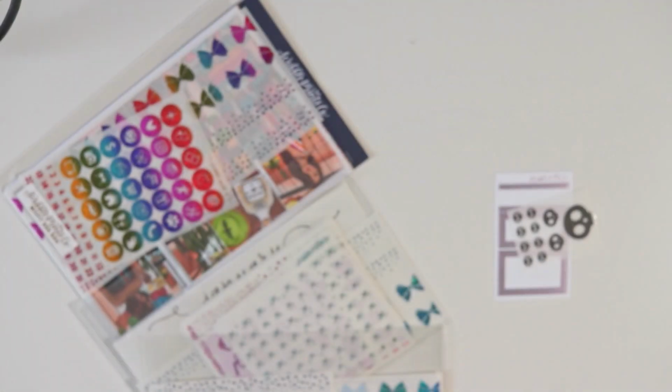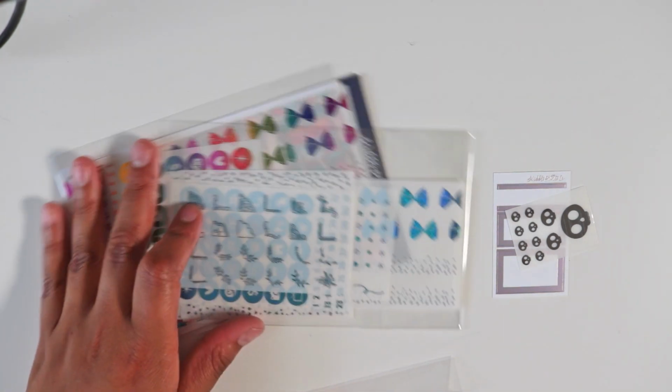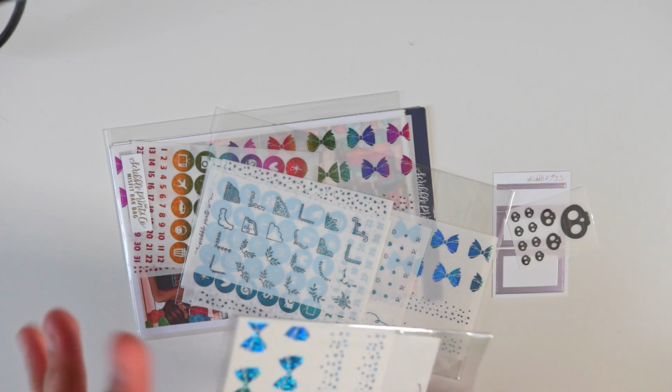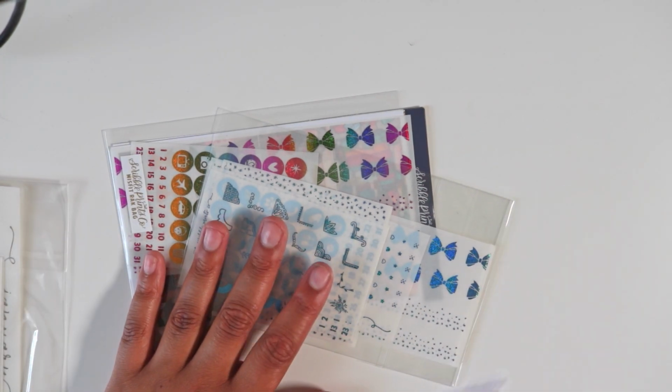Okay. So, I did get, pull it out of there, a foil Misfit sticker grab bag, and then the Twinkly Shimmering Lagoon foil. So I ordered these, and then I guess she just kind of threw these in there, which is super grateful, because who doesn't love some freebies? And I love Andrea's videos on YouTube here, which kills me.